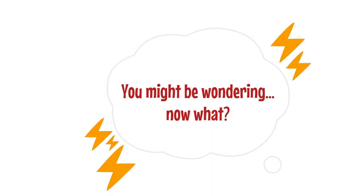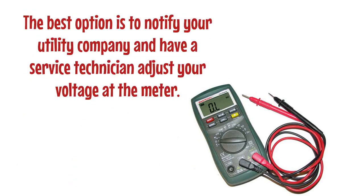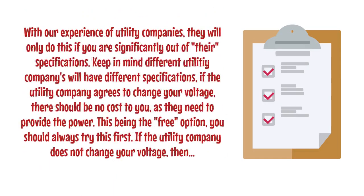You might be wondering, now what? What do you do if you get the wrong voltage? The best option is to notify your utility company and have a service technician adjust your voltage at the meter. With our experience of utility companies, they will only do this if you are significantly out of their specifications. Keep in mind, different utility companies will have different specifications. If the utility company agrees to change your voltage, there should be no cost to you, as they need to provide the power. This being the free option, you should always try this first.